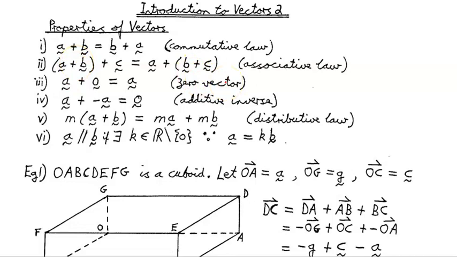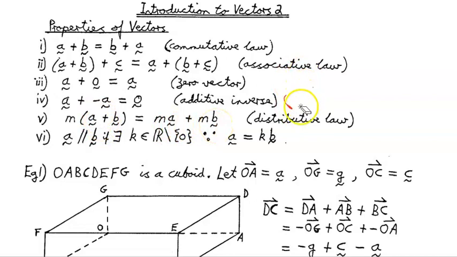The zero vector is a vector 0 that has components 0, 0, and in 3 dimensions 0, 0, 0. However many dimensions you have, it's all zeros. The additive inverse is minus a. So if you take a vector and you take the negative of itself, add them together, you get the zero vector. So negative a is the additive inverse. The distributive law applies. You've got some constant m, some sort of scalar, and you multiply it across: m times the sum of the two vectors is the same as m times the individual vectors and then added.